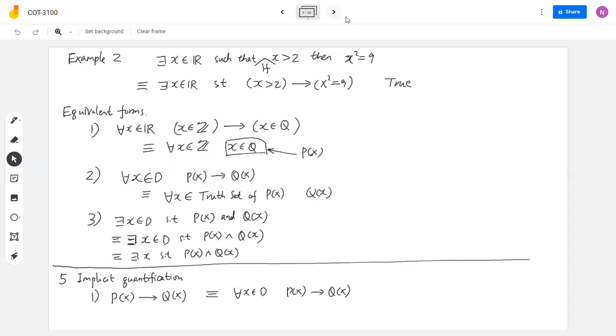Okay, so here we use the textbook notation. We use Dp for a predicate P. Remember, D is used to denote the domain of a predicate, and we use Dp to denote the truth set of predicate Px.